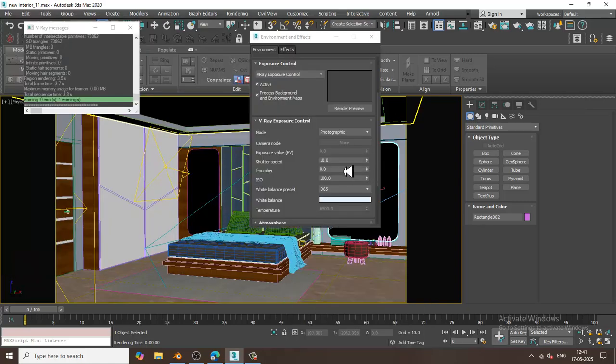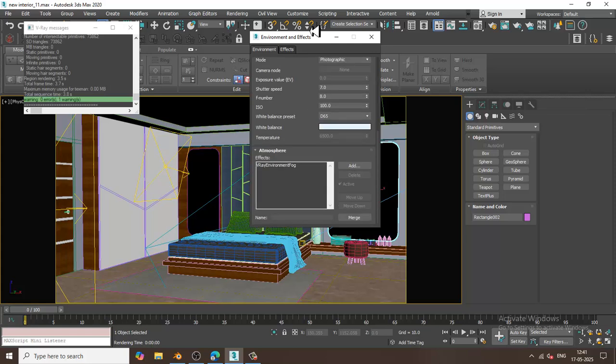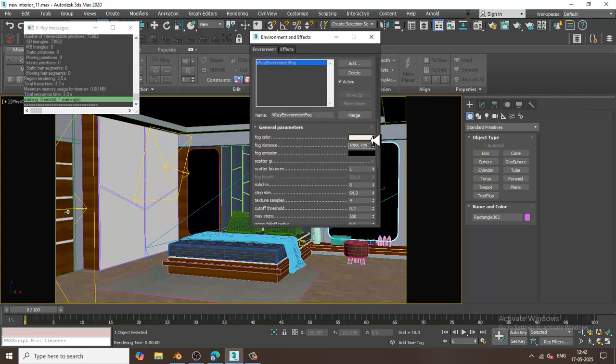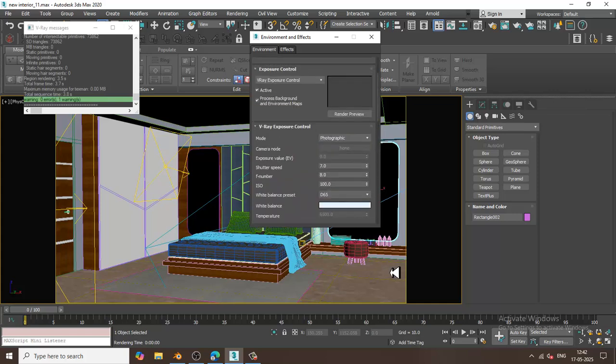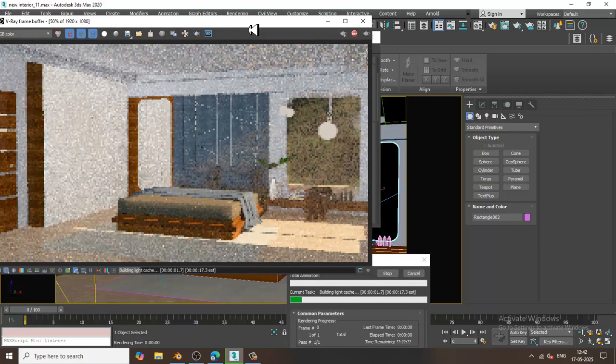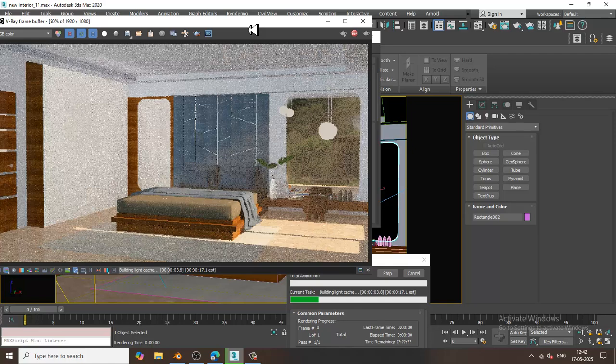I can make it 7 over here, and apart from that, I'll click on this and slightly increase the fog distance and change these parameters. That's the balancing that can be easily changed.